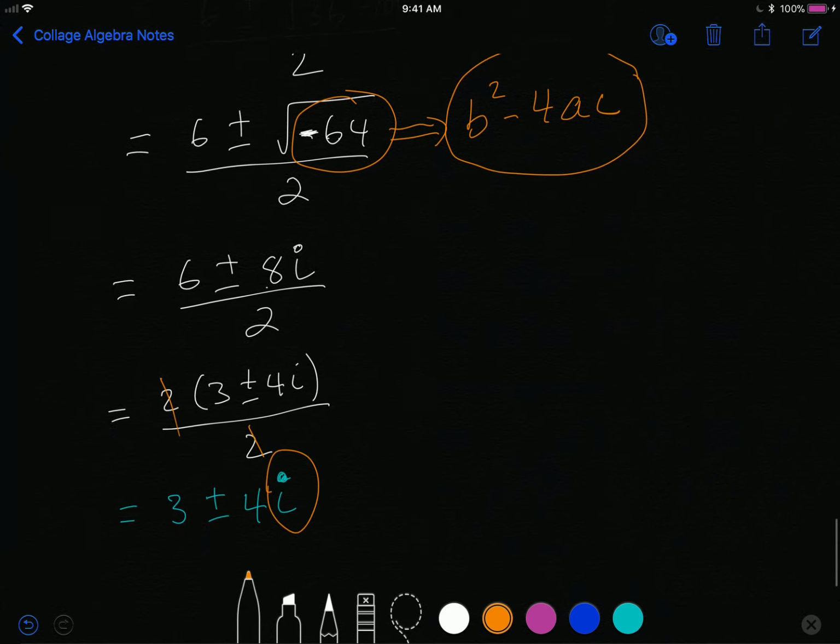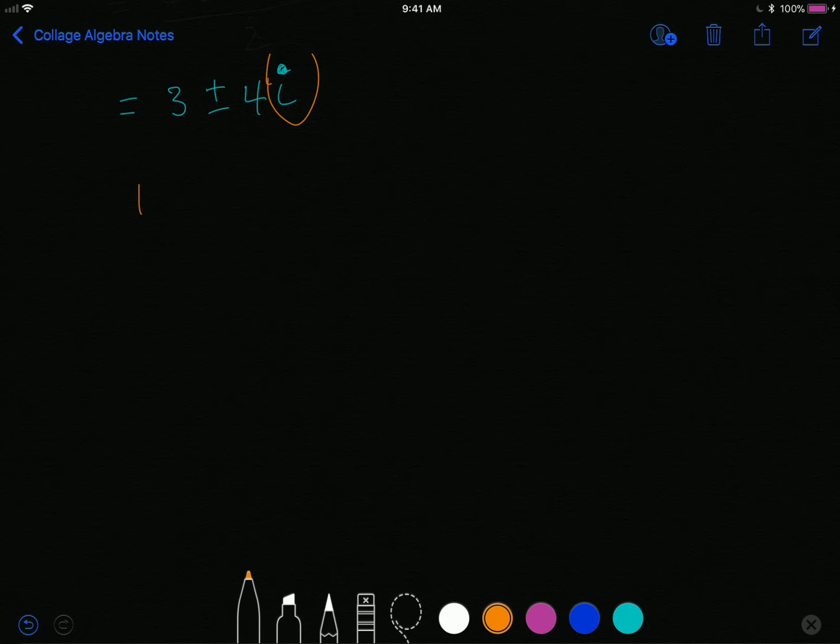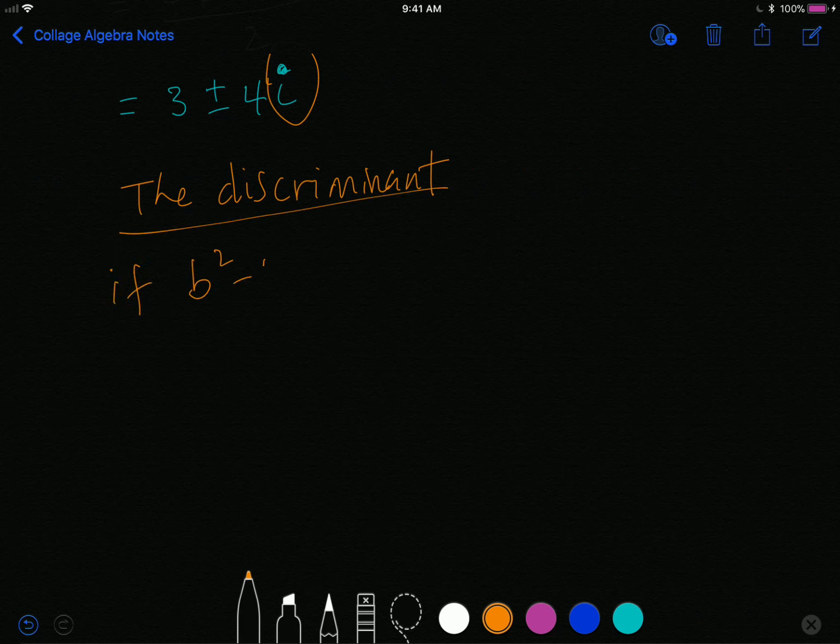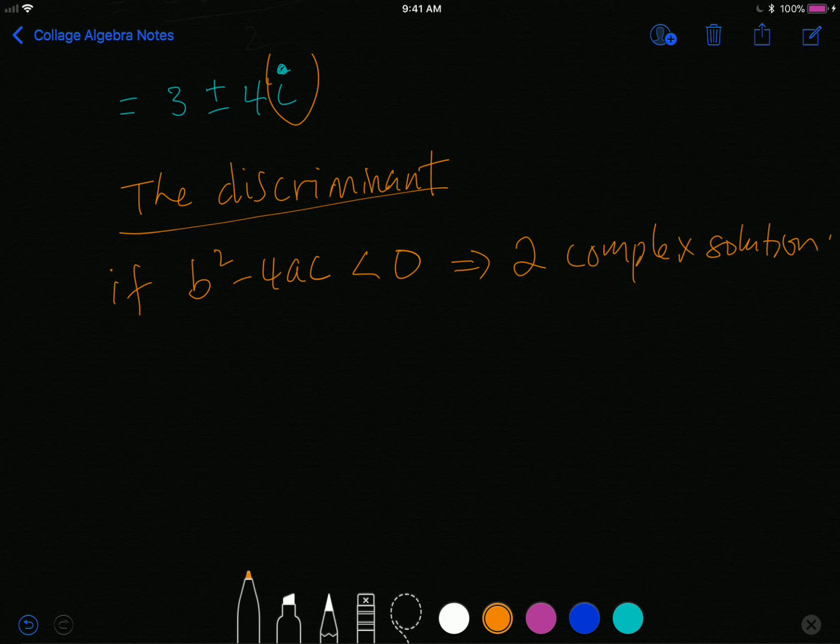And so, because of that, this right here follows some basic rules. If the discriminant, b squared minus 4ac, is less than 0, like what we did a while ago, you get two complex solutions. In fact, in our examples, because we have real coefficients, we actually get complex conjugate pairs. Two complex numbers, one for plus, one for minus.